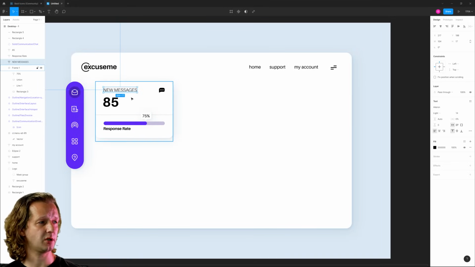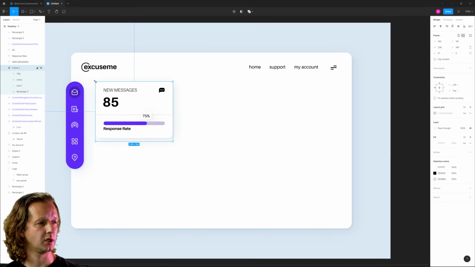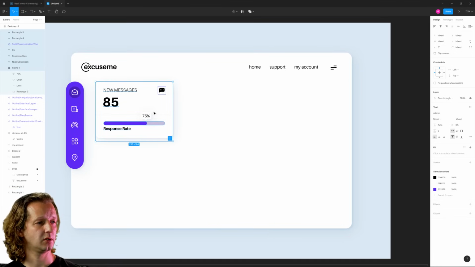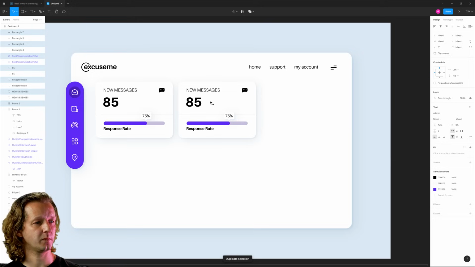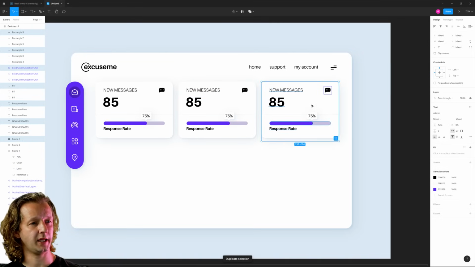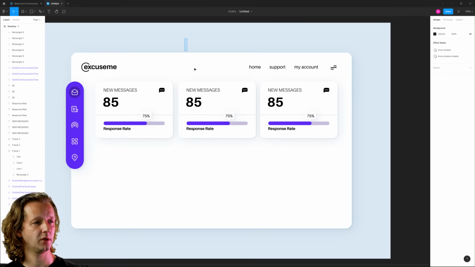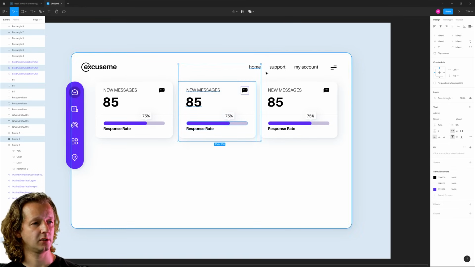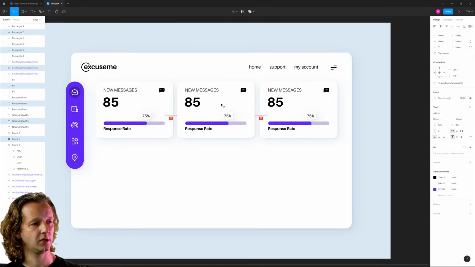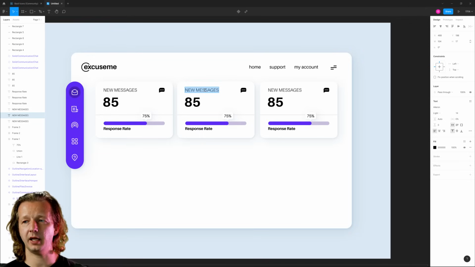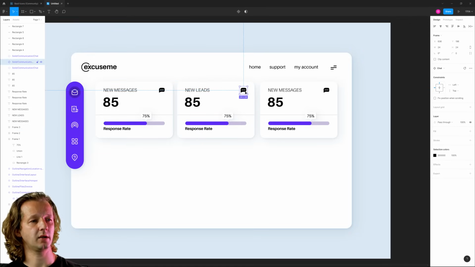So now this is just a matter of, let's go ahead and take this logo and lock it so we don't select it. We're going to take this, Control D to duplicate, and then duplicate that one. We'll move this over to make sure it's on this column over here. Select all this, deselect all the other stuff, holding shift, and there we go, even, perfect. So then we can go ahead and change this one to new leads. All right, I'm going to get rid of that one.